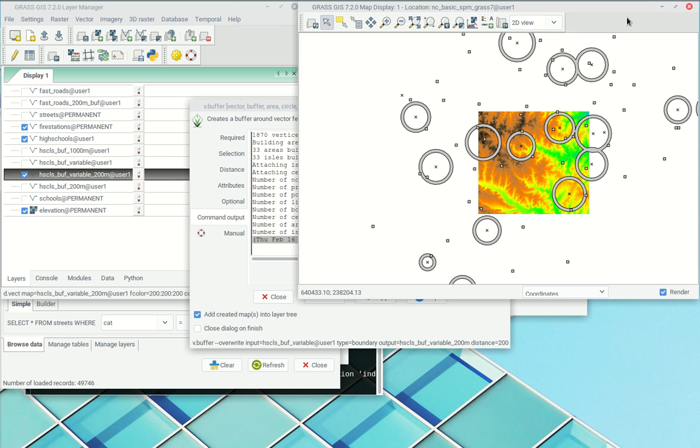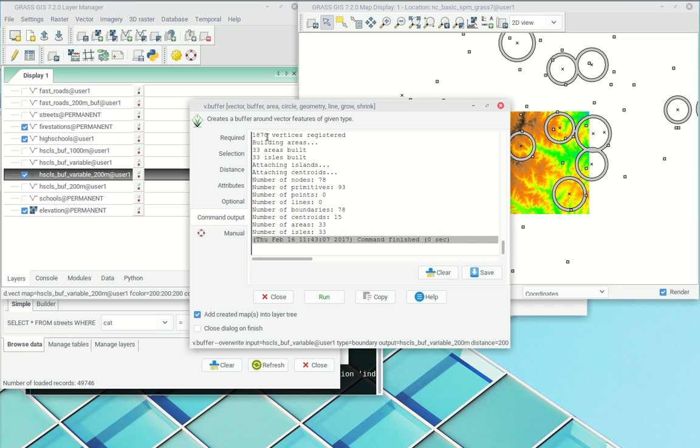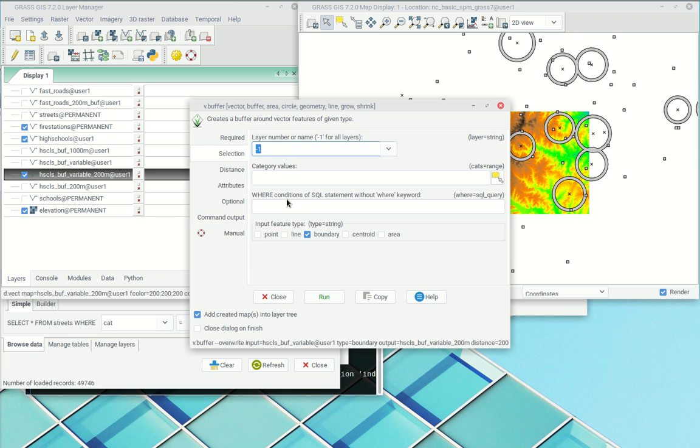Do you just have it on the -1 side? Yeah, we're not doing anything with the layer at this moment. So over here in this VBuffer, if we were going to query from the data table, that's when we have to put layer 1. When we're not querying from the data table, we're technically working only with the spatial information, which is in this case layer -1 or layer 0, depending, right? So we don't have to deal with the layer number here. We just actually have to deal with the topological feature that we want to buffer from.